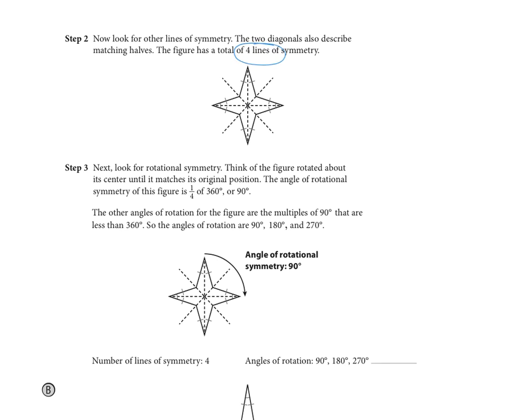Then next, we're going to look for rotational symmetry next. And the rotational symmetry is how many different places could I rotate it to until it matched its original position or what's the smallest angle. And of course, we're going to take 360 and divide it by four or one-fourth of 360, which is every 90 degrees would be an angle of rotation that would work there. So there are, in summary, four lines of symmetry, and then the angles of rotation would be 90, 180, and 270.